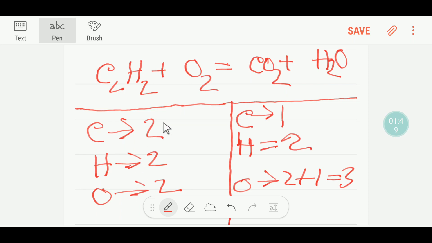If you look at the number of carbon, we have two, here we have one. So to balance, I will multiply here by two. Then I will get two carbon and these two coefficients will come before this carbon. So I will put two here.